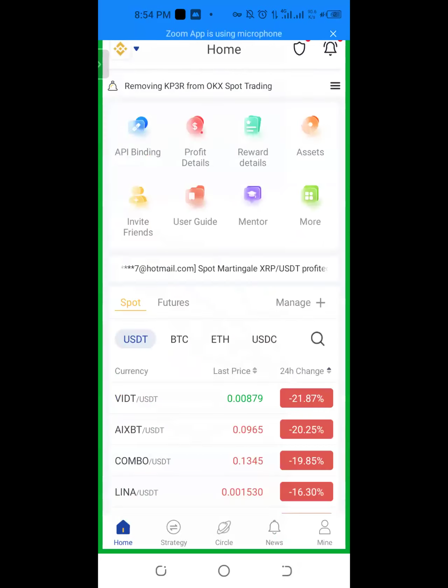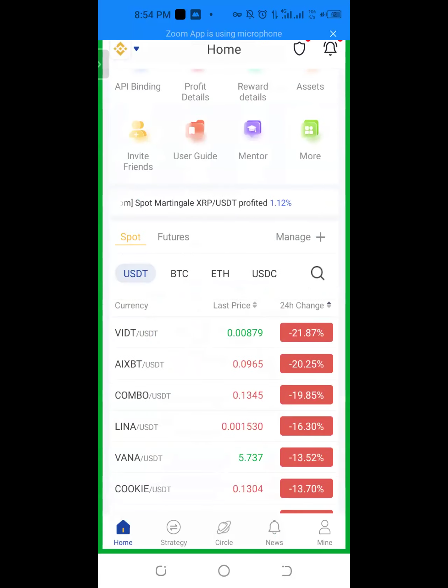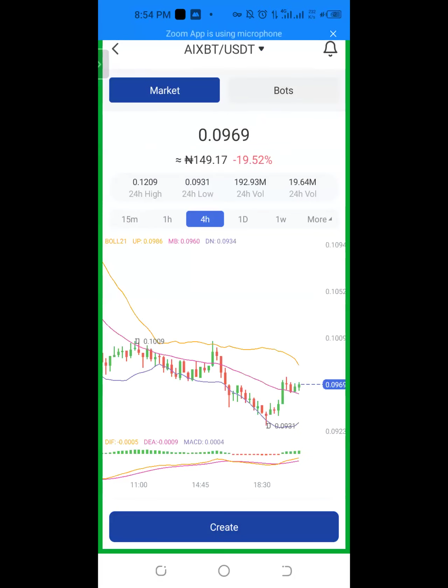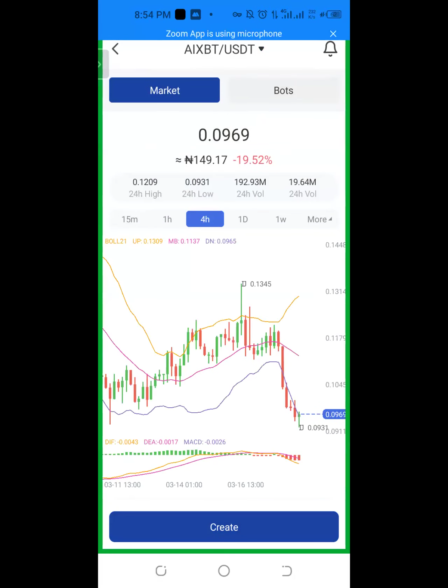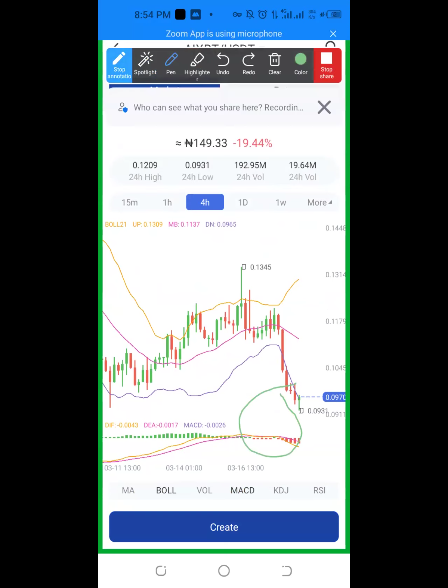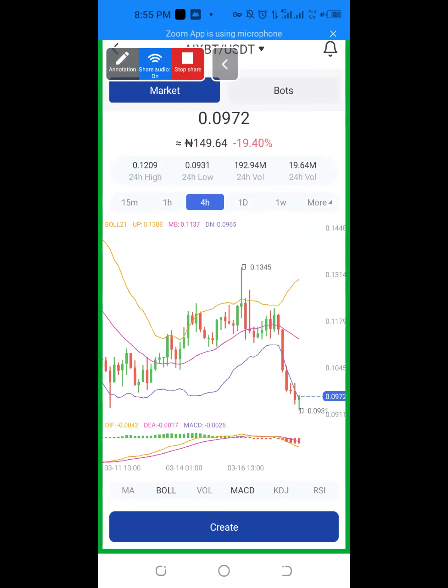But since I'm doing training on how to use the MACD indicator, let me go to this one. Okay, this is another good trade. It has broken down. It has been oversold on the 4-hour chart, and the candles are already on the downward trend, and it has broken the lowest Bollinger line. So we need to go and confirm on the 15 minutes. Why 15 minutes? Because the way they configured the setting on how to use the MACD indicator, the bot only triggers when there's a golden cross on the 15-minute chart.